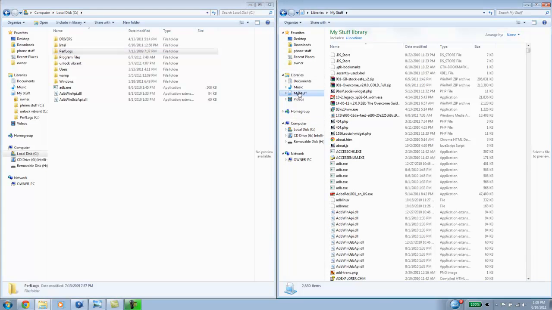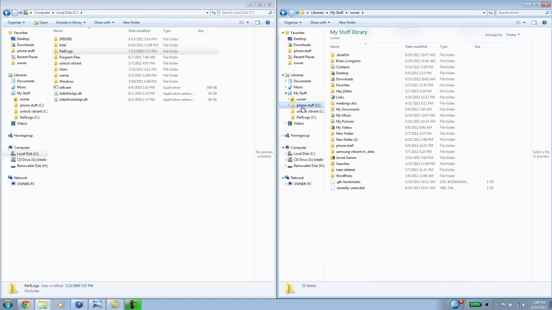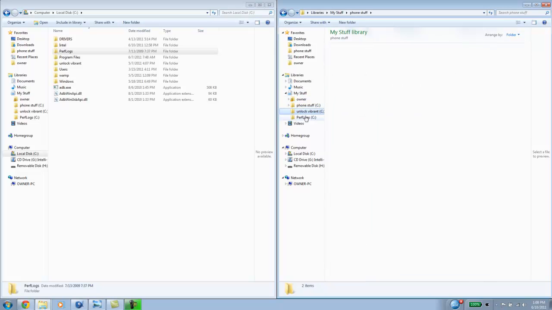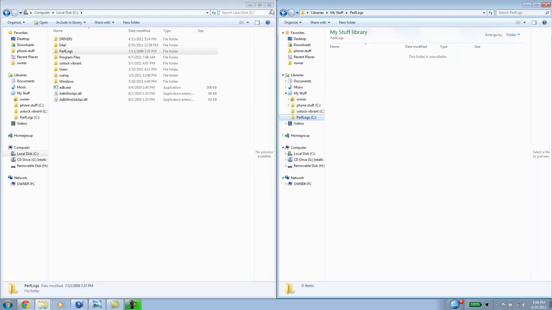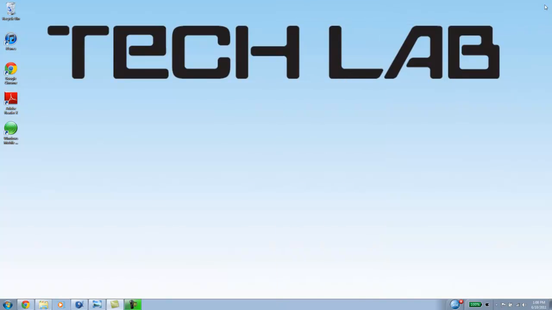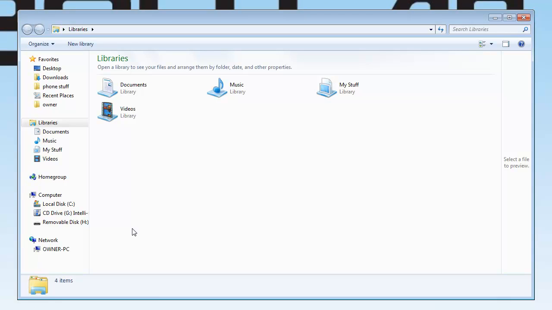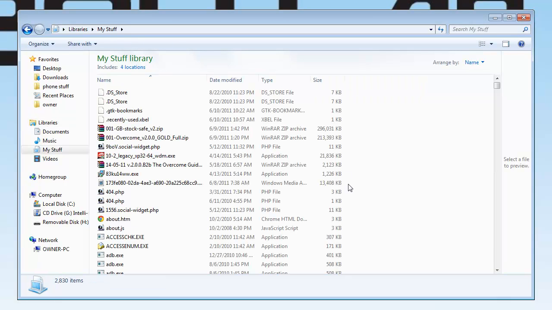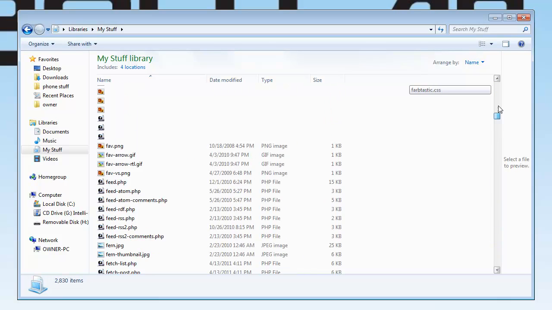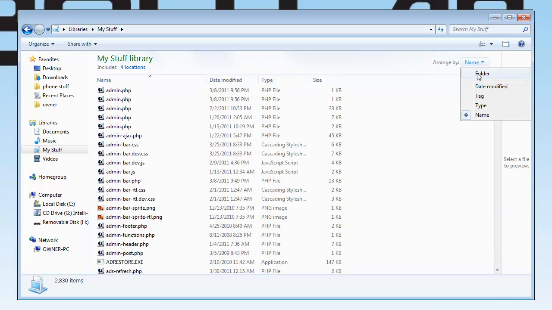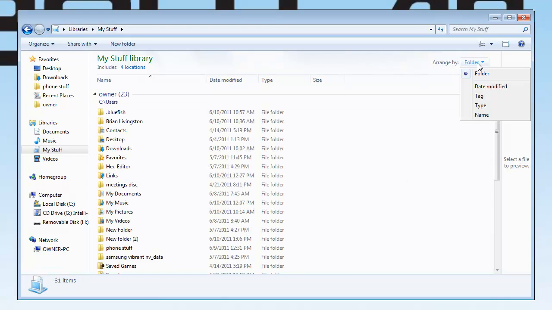So now if I browse in the library that I've just created, I'm seeing all the folders I've just added onto the library. To access the library that you just created, clicking on the library here, click on the library that you just created, and voila, here are all the files and folders that you have. And in any of the five arrangements that you wish.